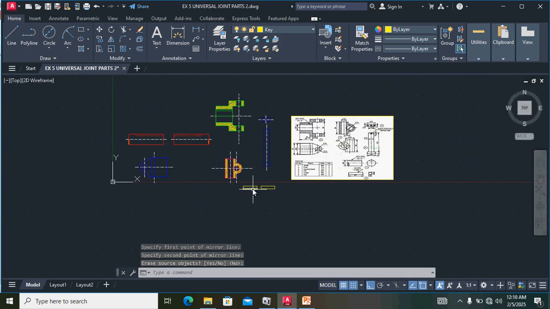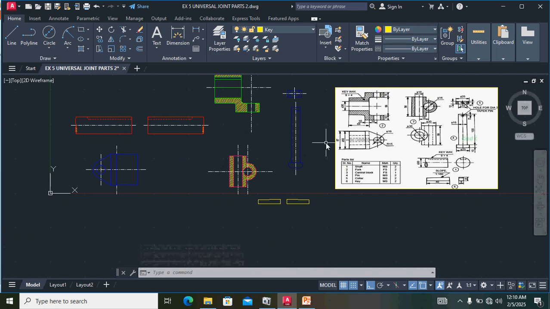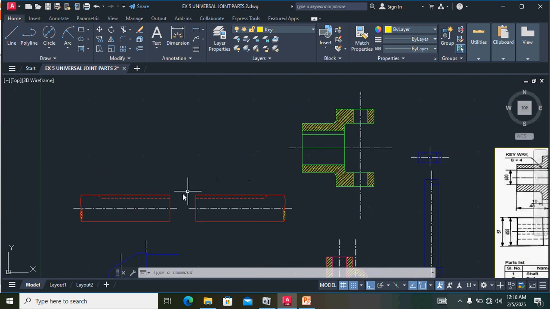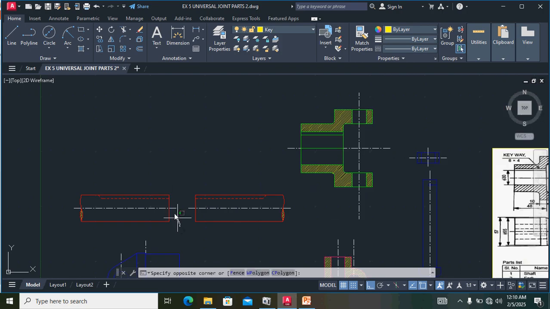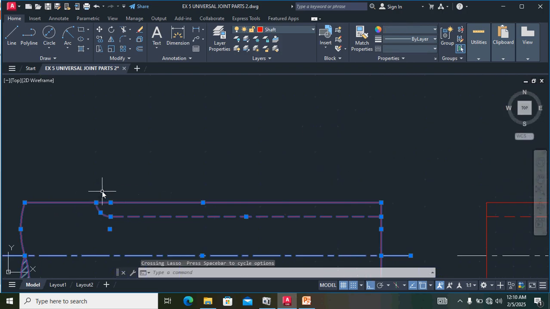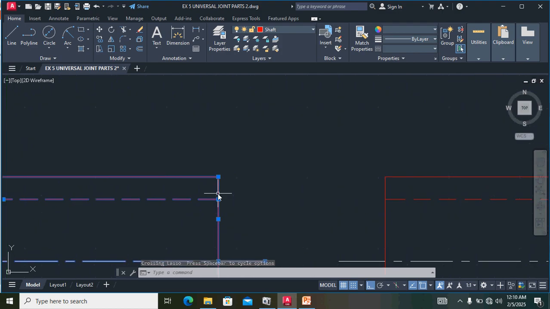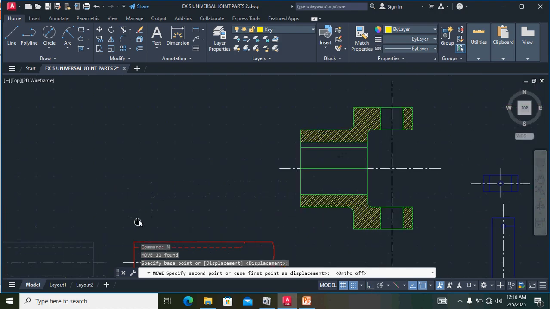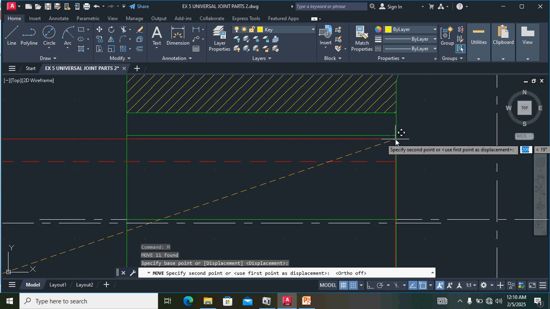Now we use the move command. Now we have to move. Just go to move command and I click the point. Okay, click this point. Click this point. Okay, go and click the center line of the given diagram. In this case, okay, here we want to fix. Okay, here we assemble. Okay, the central block fitted correctly. Okay, no problem.